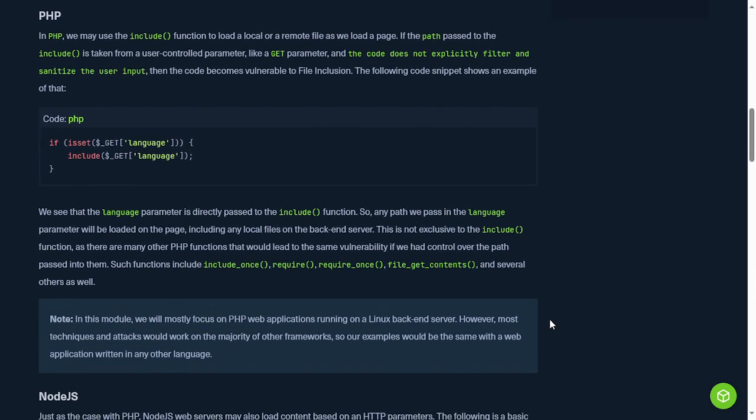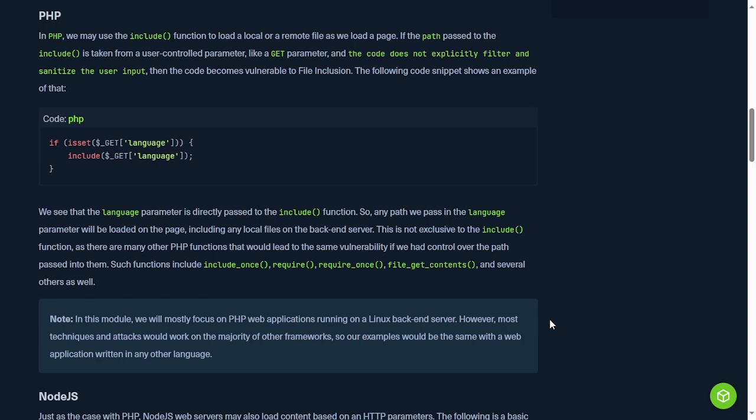PHP. In PHP, we may use the include function to load a local or a remote file as we load a page. If the path passed to the include is taken from a user-controlled parameter, like a GET parameter, and the code does not explicitly filter and sanitize the user input, then the code becomes vulnerable to file inclusion.